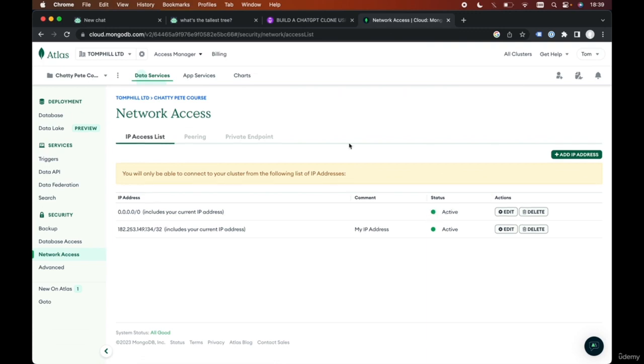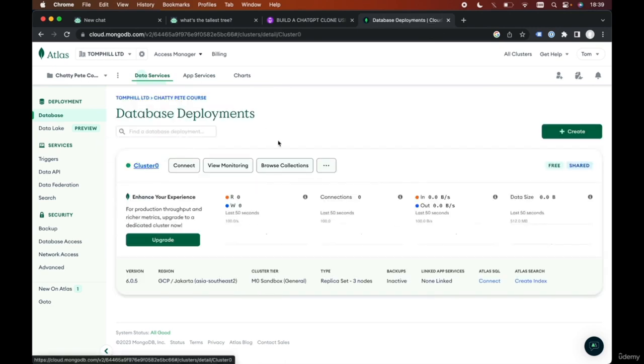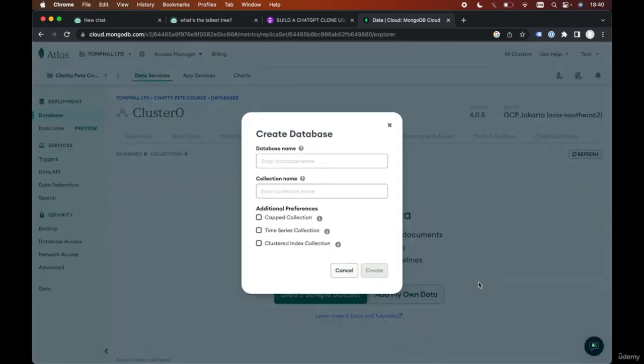But once we've done that, then let's actually create our actual database. So we can do that within, if we click on the ChatGPT course project here, then we can click on cluster 0. Then we want to click on collections. And it's at this point we want to create our database. So we want to hit add my own data here, and we want to give our database a name. So I'm going to call it something like ChatGPT, and take note of the capitalization here. So we've got capital C and capital P for our database name. This is going to be important when we connect to our database from within our Next JS app.